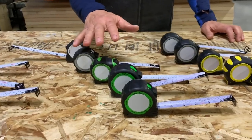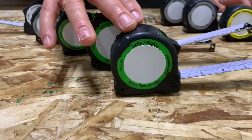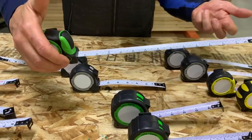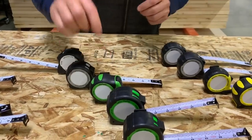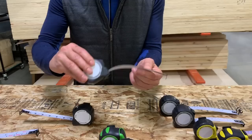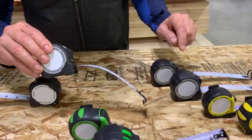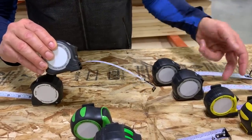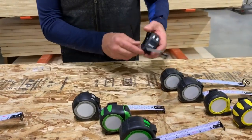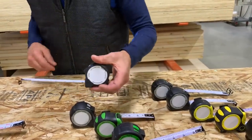Most of our tape measures are available in a 16-foot case and a 25-foot case. Our most popular one, the standard-standard reverse read, is available not only in 16 and 25, but also in an auto-lock version — you pull it out and the blade stays out, push the button and it goes in. It's also available in a flat back tape measure, great for going around curves and laying out panels. The gray case means flat blade in any FastCap product. In the standard-standard reverse series, we also make a left-handed tape measure with a left-handed belt clip, which a lot of people wanted and we finally came up with.